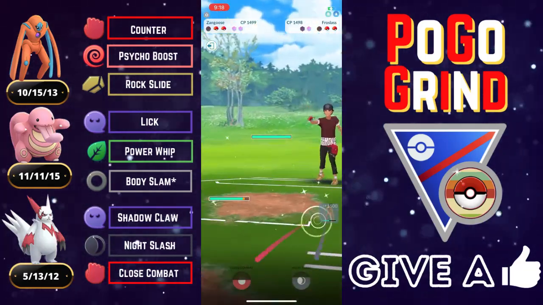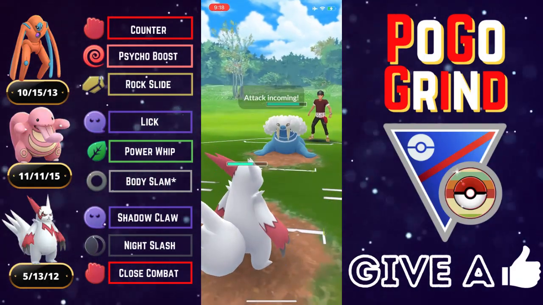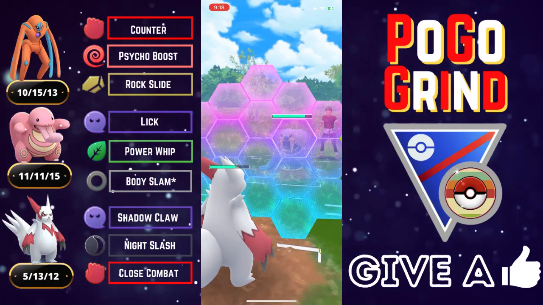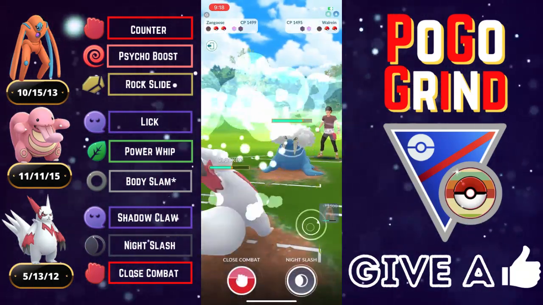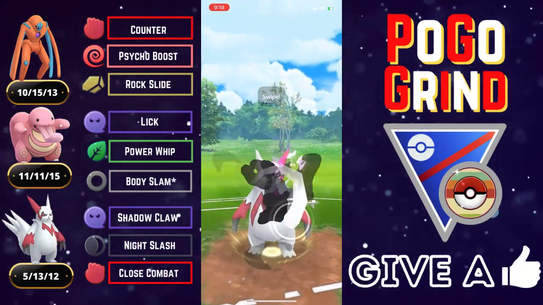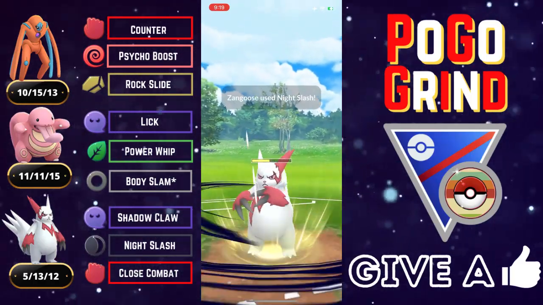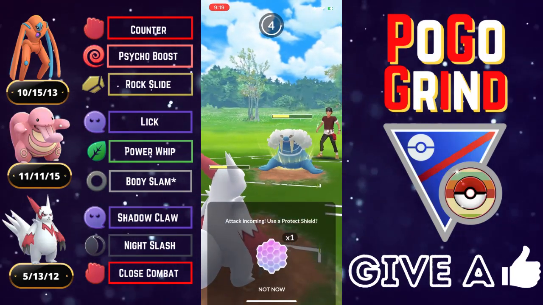It is now Zangoose time, guys, and they come in with a Walrein as we come in with our Zangoose. So this is tricky. Of course, Walrein is an absolute monster. It can get to these Icicle Spears with STAB very fast. So we're going to rebuild up to the back-to-back Close Combat, and we're going to bait with a Night Slash. We need to grab that last shield, but they no shield. They called the bait. Holy smokes.